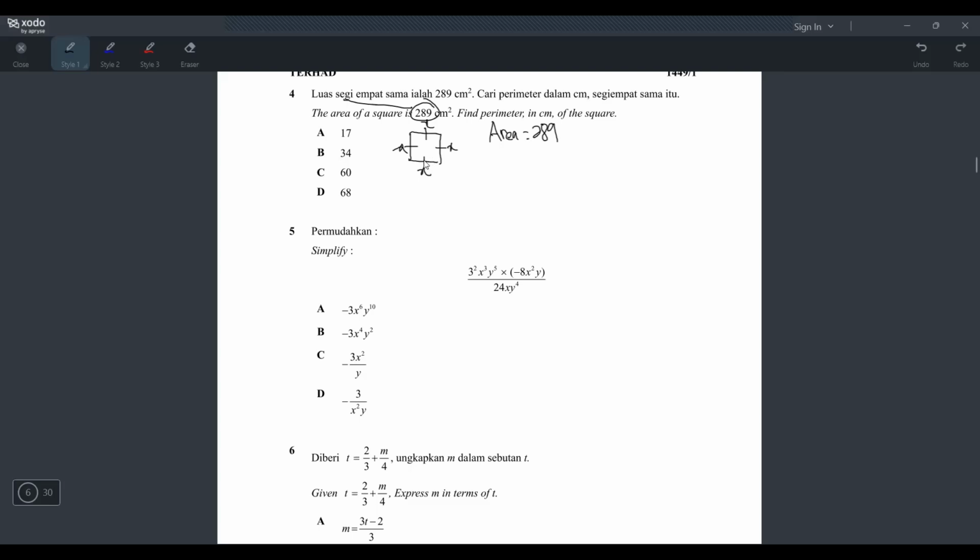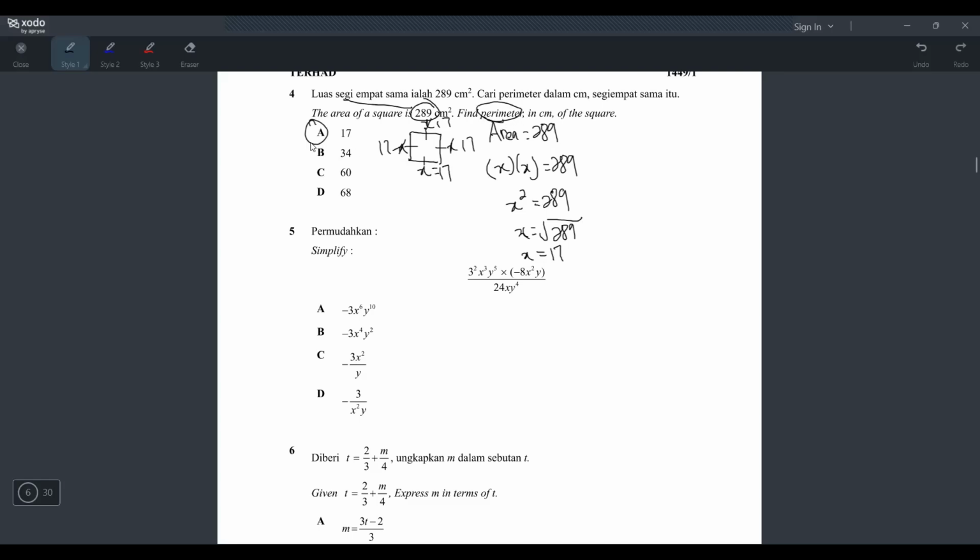And how to find area of square? You take the length times with the width, right? Or you can say base times height lah, whatever. So you just take x times x. So it becomes x times x equals to 289. And then how you can find x now? Okay, x times x is x squared, right? So now x squared equals to 289. Now what is x? You hantar the square lah, you move out the square, and square when you move there it becomes square root. So now you press calculator, square root 289, you get 17. So now you know already x is 17, means all this is 17 lah. 17, 17, 17.